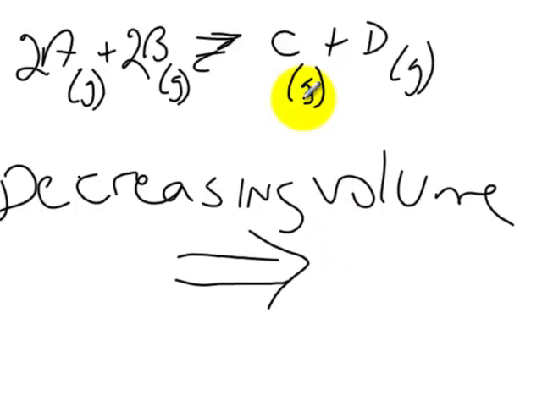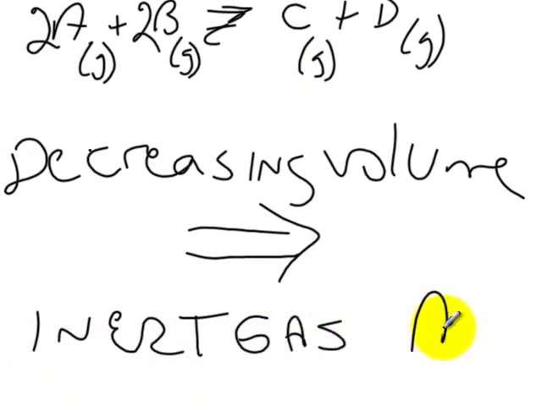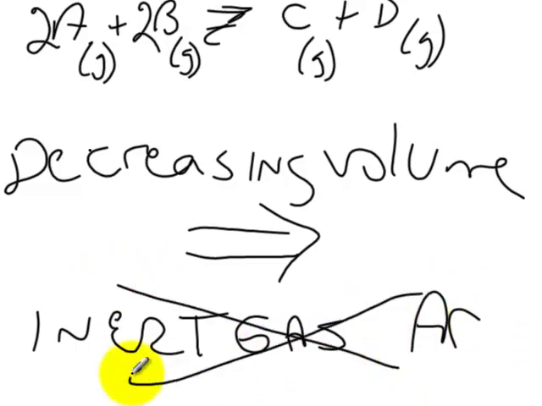If, on the other hand, I add in an inert gas, something like argon, that actually doesn't change anything at all. Because none of the partial pressures get changed. The whole thing is changing. Nothing's changing in relation to anything else. So that's one of the trick questions they'll give you: they've increased the pressure by putting in an inert gas. An inert gas doesn't change anything.